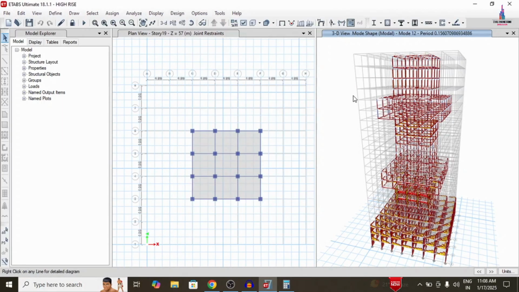So this is the complete process of modeling of the suspended building by using ETABS software and analysis of the suspended building and how to apply the load cases for the suspended building by using ETABS software. So because of the more length of the video, I am making another video part 2 about the suspended building in the next class, so that I will show you the complete designing results and complete detailing of the suspended building by using ETABS software.